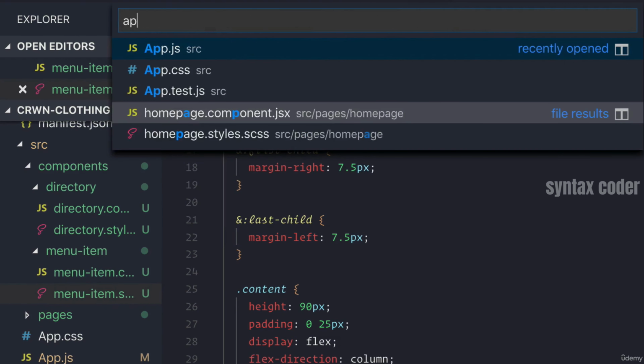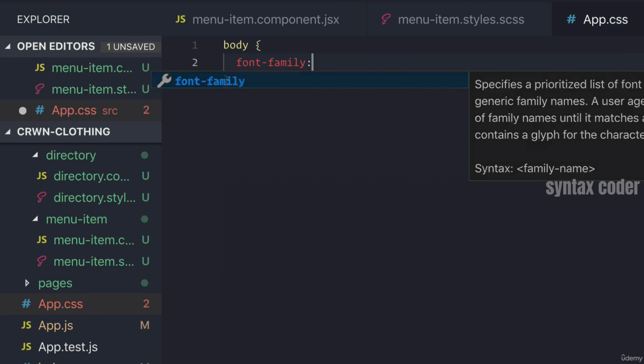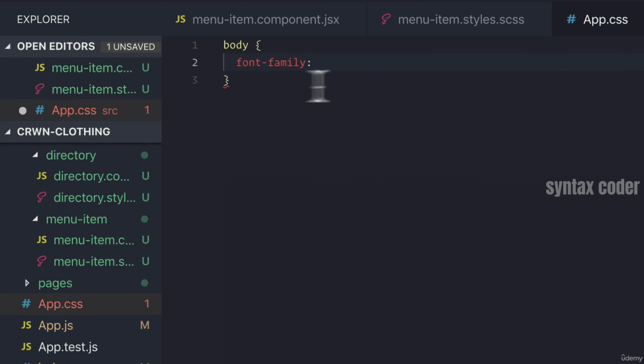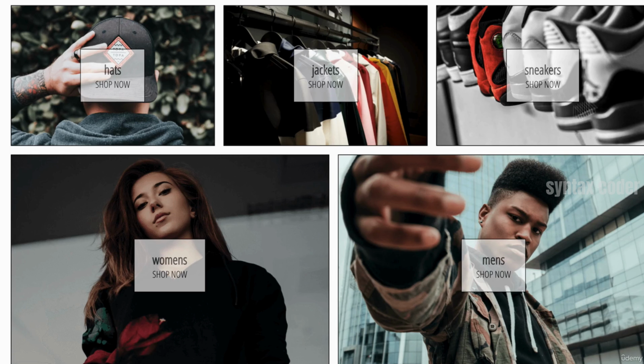Now inside of our app.css, let's add a rule where our font family in our body, so everything inside of our body tags, we want to use Open Sans Condensed. Okay, now if we look, our application, our content box is styled the way that it was before.